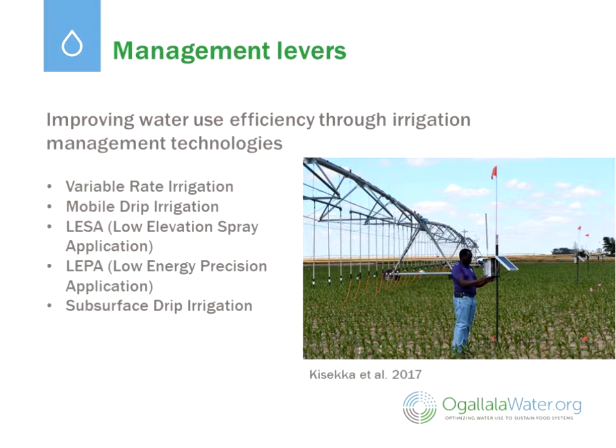So this is an area where there's been a lot of research over the years that we can try to synthesize and look at the relative potential of some of these different irrigation technologies to improve water use efficiency. Subsurface drip irrigation is another big one that we're seeing adopted more in limited water, so lower saturated thickness environments of the southern High Plains, for cotton production, for example, in Texas, or some corn production systems in Oklahoma.